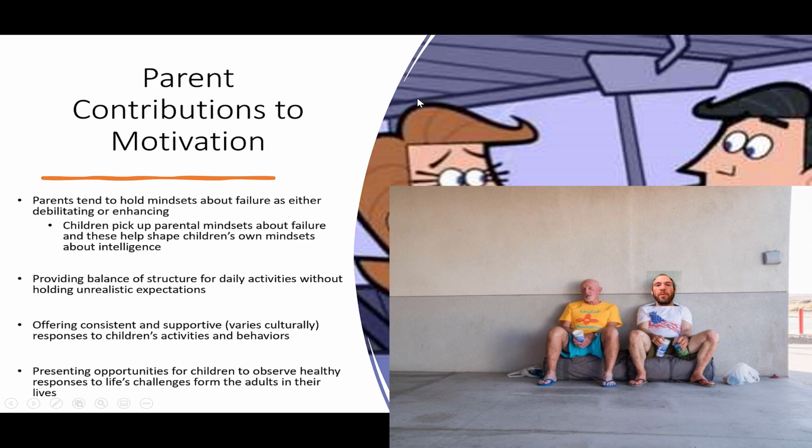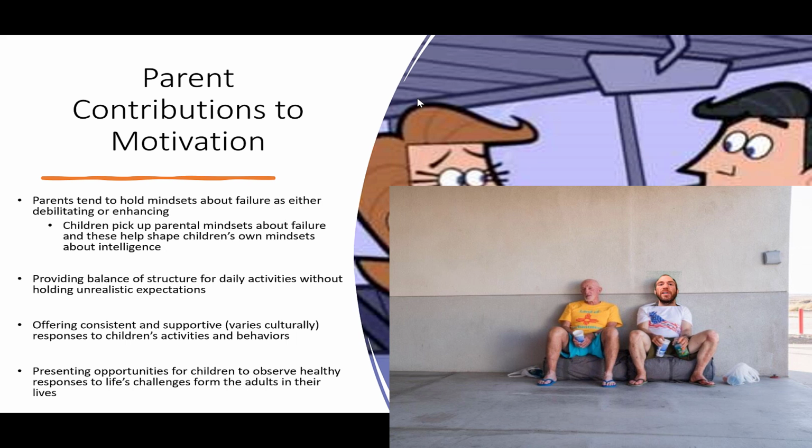Parents' contributions to motivation. Parents tend to hold mindsets about failure as either debilitating or enhancing. Children pick up parental mindsets about failure, and these help shape children's own mindsets about intelligence, providing a balance of structure for daily activities without holding unrealistic expectations, offering consistent and supportive, varies culturally, responses to children's activities and behaviors, and presenting opportunities for children to observe healthy responses to life's challenges from the adults in their lives.